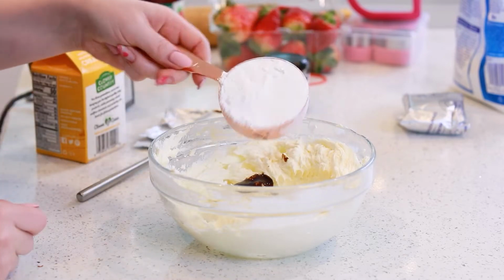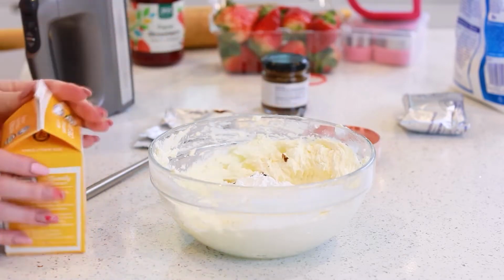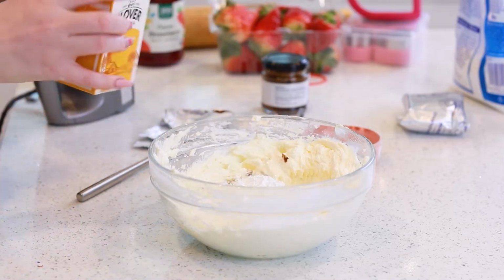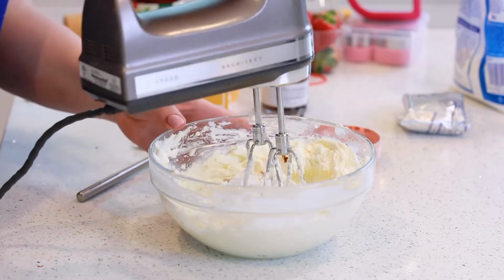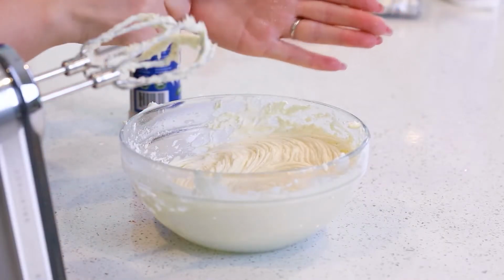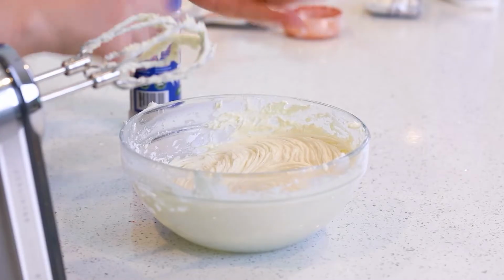Half a cup of confectioner's sugar. I also like to pour in just a few tablespoons of heavy cream and give this all a mix again. I also like to add just a little pinch of salt. It helps balance out the sweetness.